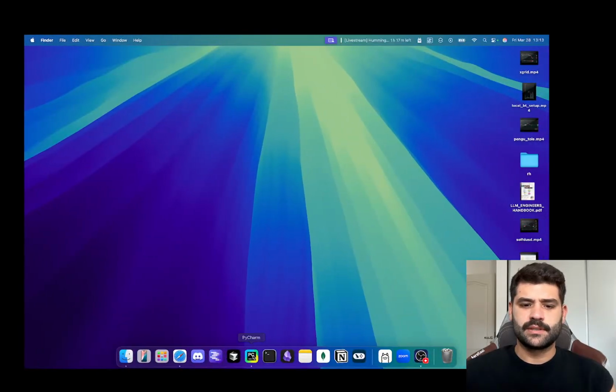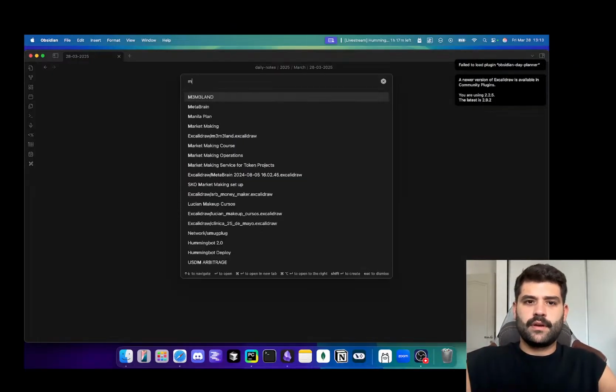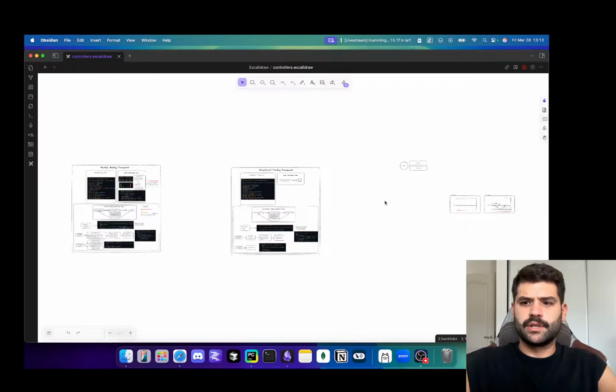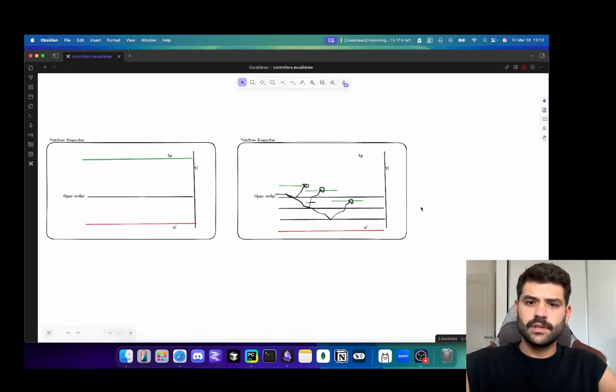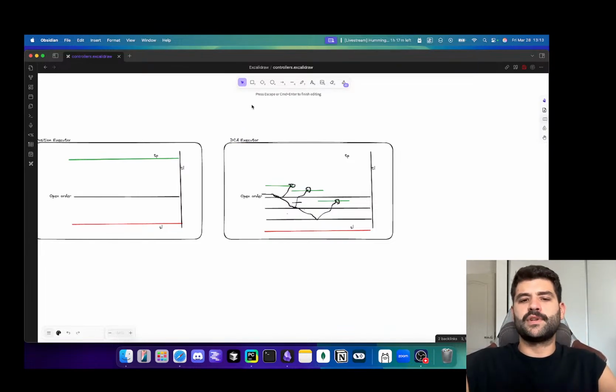Let's start with this. I also added two basic controllers so you understand all this stuff. But let me start with Obsidian, showing you a graph. My controllers, the Scali draw one that we were talking about the other day. This is DCA executor. Soon, as I mentioned, I will be updating the docs.